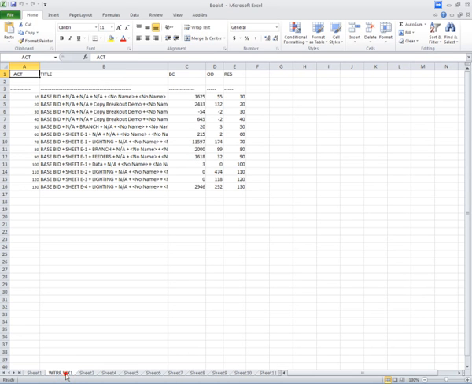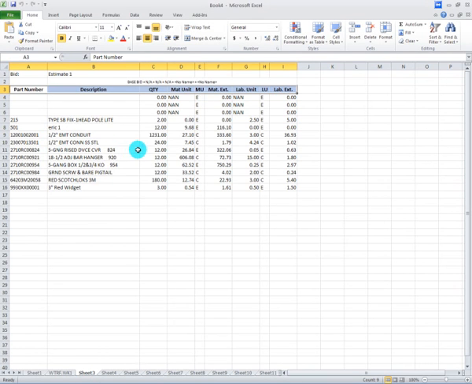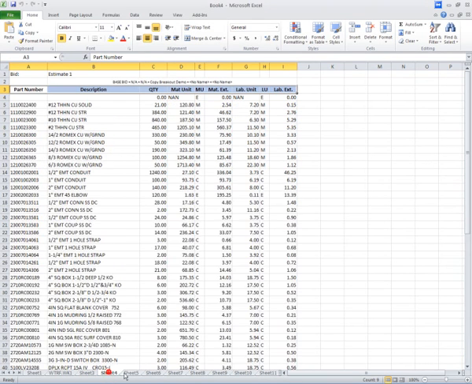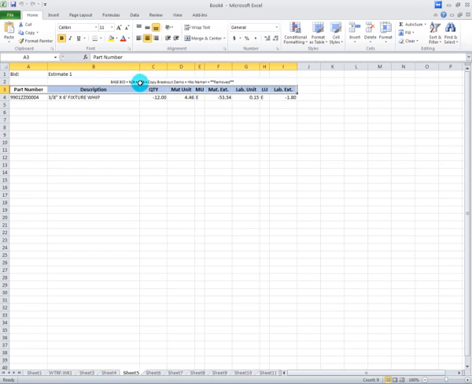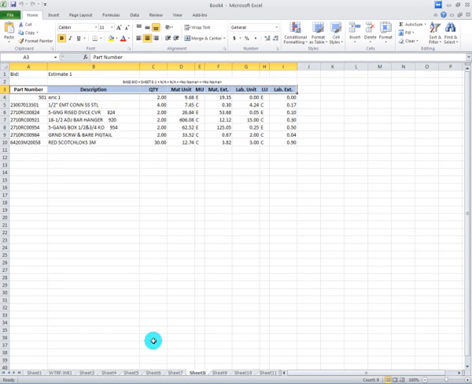Then we have a spreadsheet that is capable of being imported into some scheduling programs. Then we have each of the breakouts broken down individually, and you can see the title of the breakout at the top of the screen. So each breakout, individual breakouts.